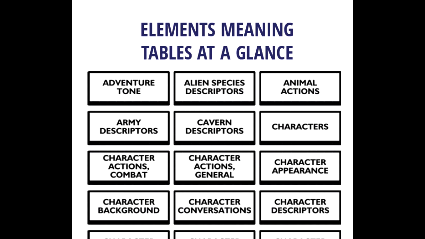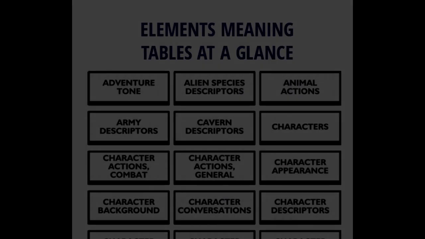There are tables covering combat character actions, general character actions, character appearance, character background, conversations, descriptors, identity, motivations, personality, skills, traits and flaws, city descriptors, civilization descriptors, creature abilities, creature descriptors, cryptic message, curses, domicile descriptors, dungeon traps, forest descriptors, gods, legends, locations, magic items, mutations, names, noble houses, objects, plot twists. This is insane. There is so much value here. And with tons of tips, advice, and examples on how to use these words and connect them as well.